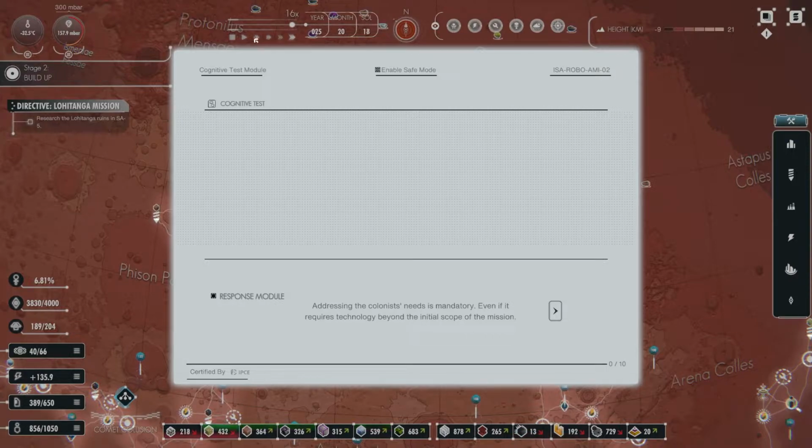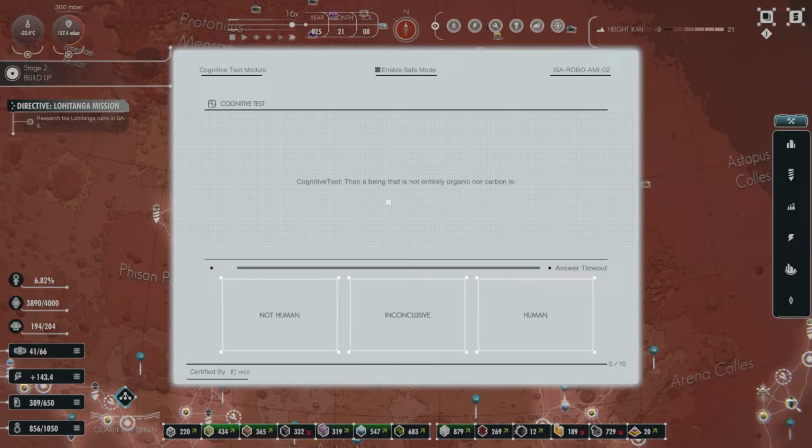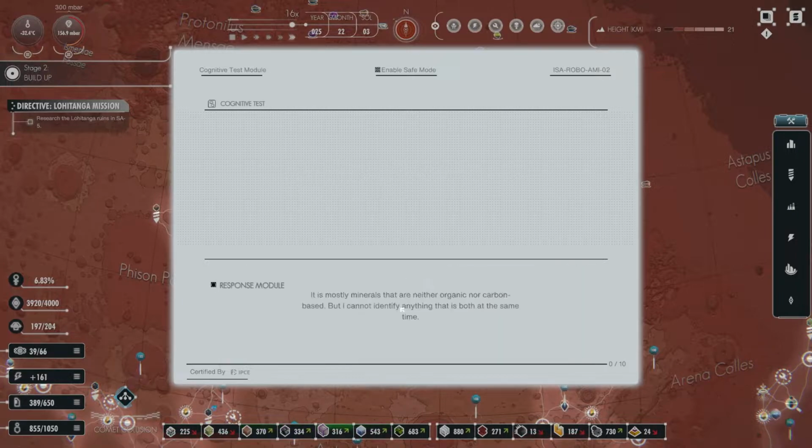It hasn't slowed time down. I do wish it would have, because at the moment everything's just ticking by while I do this. If humans are totally organic and robots are entirely made of carbon, then a being that is not entirely organic nor carbon is... not entirely organic nor carbon. But humans are made of carbon, even though they're not robots. Inconclusive. It is mostly minerals that are neither organic nor carbon-based. But I cannot identify anything that is both at the same time.